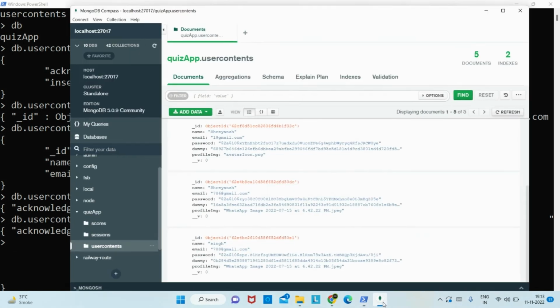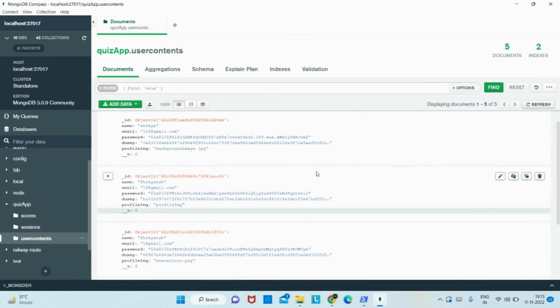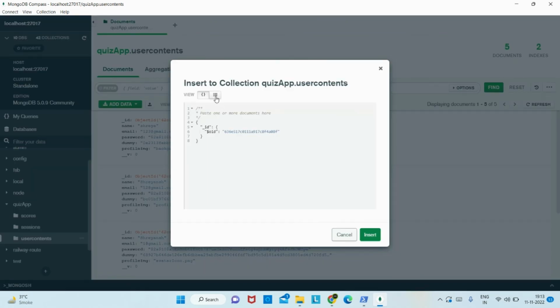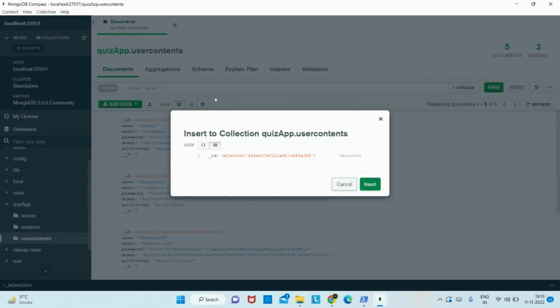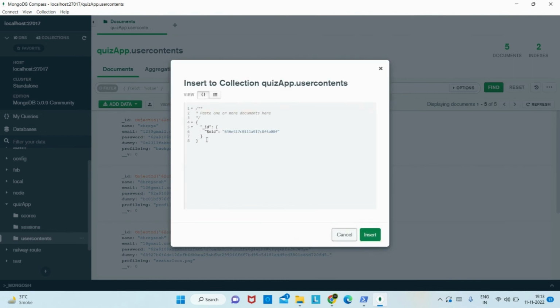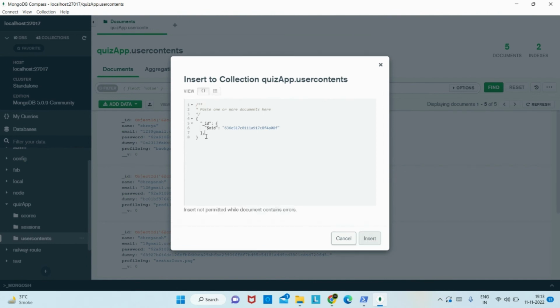Now we will look at how to easily do what we did here. We can do it from here also, right? First, let's create the document. You can click on add data, insert document, and by default it will give one unique id.